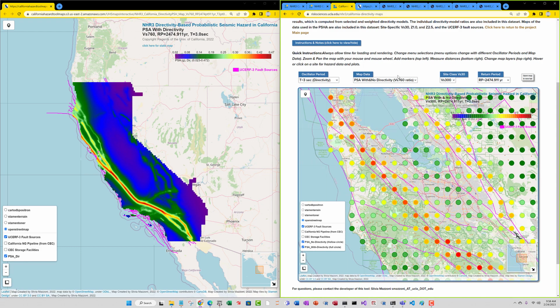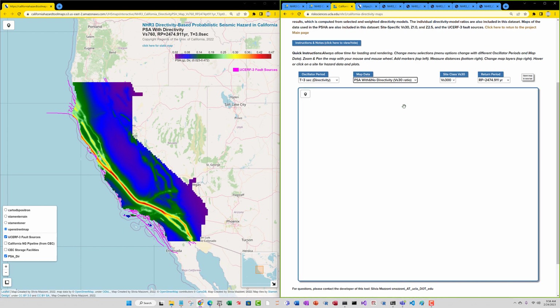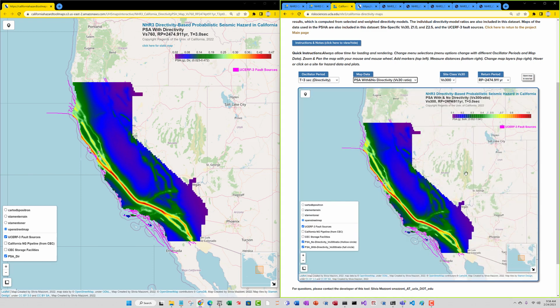Okay, if I now select this case or even this case here. Okay, so this is with directivity. Well, it's always more fun to see both of them. So now you zoom out and it looks great. I don't see anything.